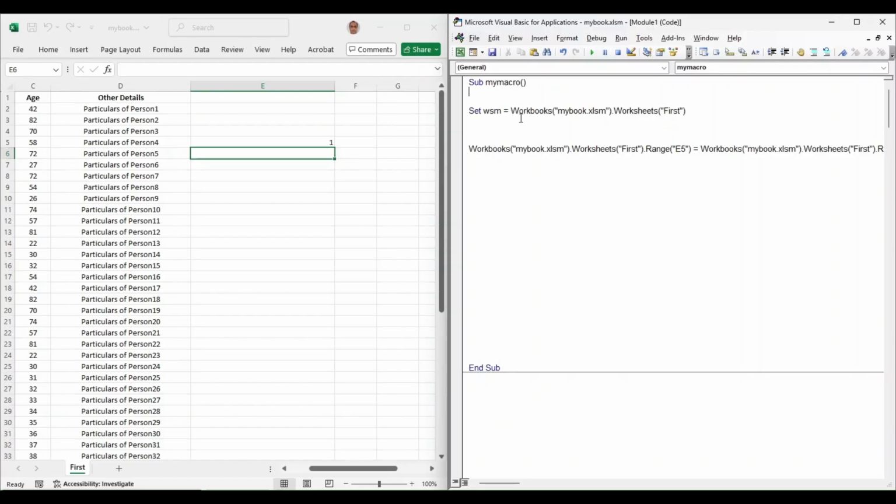What kind of value is this? This is actually a worksheet. So here you have to tell Excel that it is a worksheet. The method of telling is like this. You have to write something called a dimension statement. It will declare the type of the variable used.